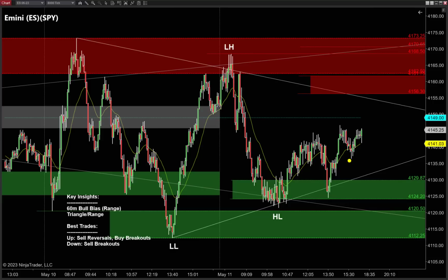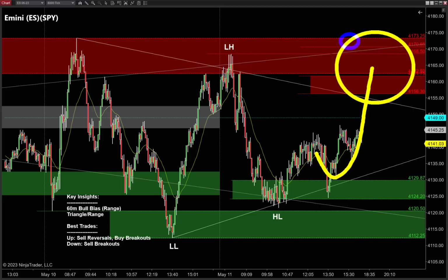So we're anticipating the buyers are looking to rotate higher, and because of that lower high, it's very difficult to want to buy up here. That's why I said earlier I like the idea of some bull traps to sell off the high. The buyers may get a breakout. If they do get a breakout, we'll talk about some breakouts, but unless something dramatically changes, it looks like buyers have their work cut out for them up above the high there. So I like the idea on that. I've got 3 different entry patterns we'll talk about tonight to short off the high.